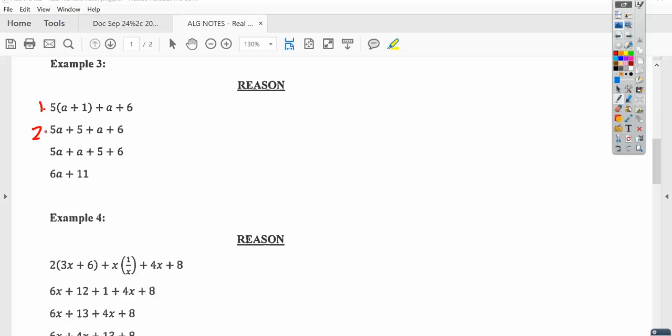So the first thing I'm going to do is number my steps. I have 4 steps, so I have to have 4 reasons. Again, why I'm doing this is to keep my thoughts organized. Okay, what do you always know about step 1? It's always given. Going from step 1 to step 2, what changed? Well, it looks like they distributed. So step 2 is distributed.